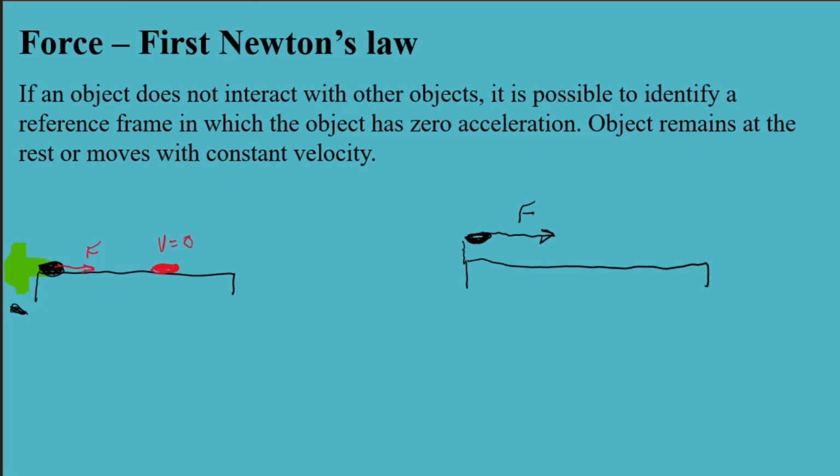In reality, since we are living on the earth and there is always the gravitational force and resistance force, this puck is going to stop somewhere, right? But if you go to space, there is no gravitational force, right? So if you apply a force to the object or leave it, it's going to be there forever, right? Because there is no gravitational force.